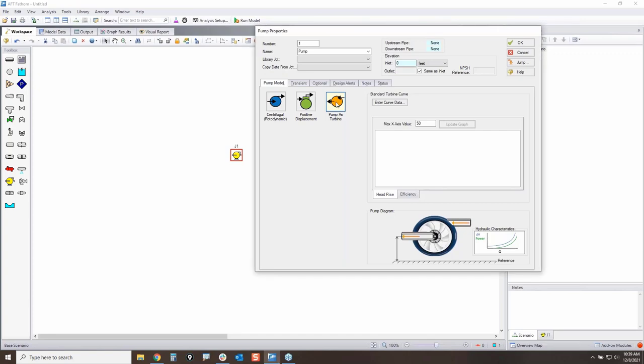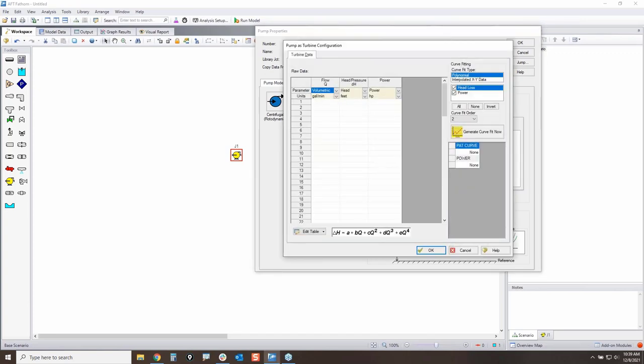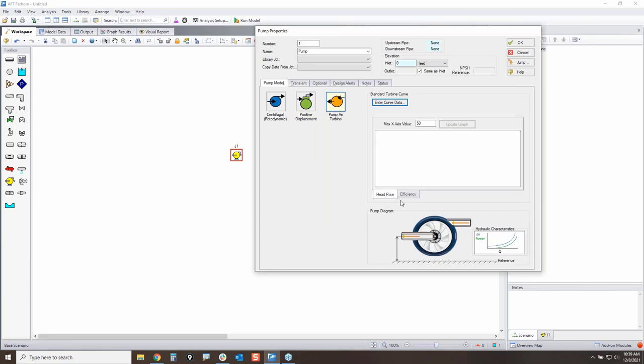So when you choose this option to run the pump as a turbine, you would enter your pump turbine curve. Now, as far as I'm aware, these are not values that you would get from your standard pump curve. You would have to get this from the manufacturer itself or have a sophisticated way of being able to estimate it. So when you enter this data, that's not just coming from your regular pump curve. You're going to have to do some extra work to get that information. I would suppose that anyone trying to use this feature would know that that's what needs to be done. So that's the pump as turbine junction there.